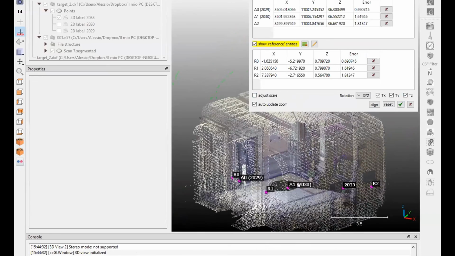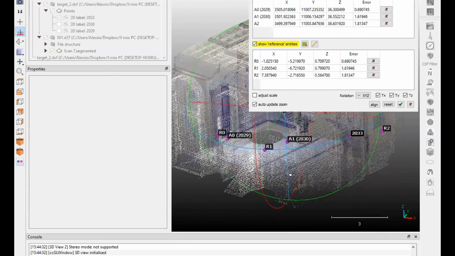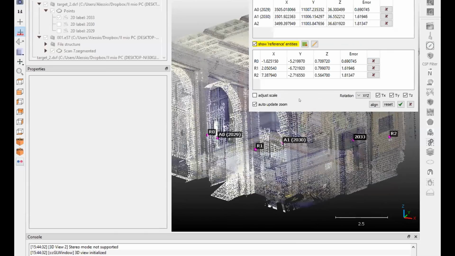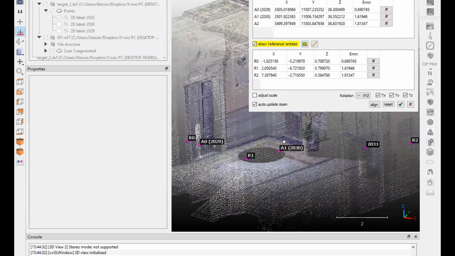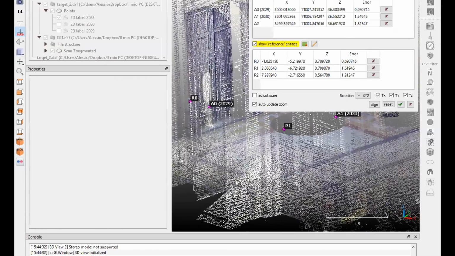If we want to check the quality, we can try to make it better. For example, we can see that we have some terms in kind of error.